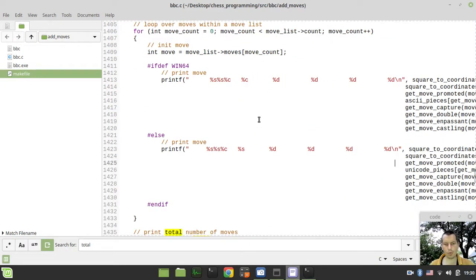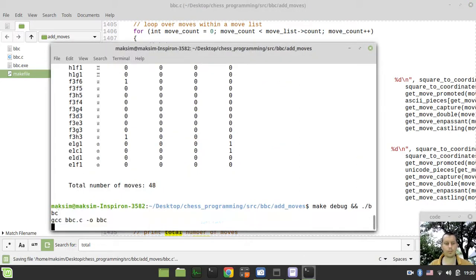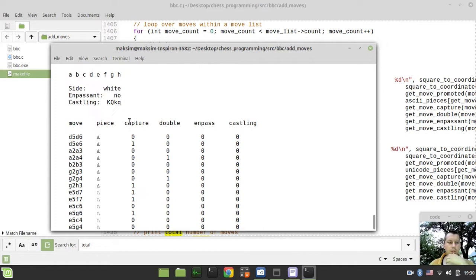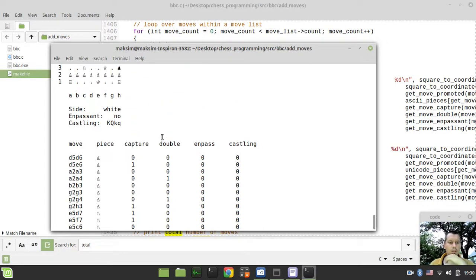Oh, hold on. Well, it seems to be right. Just want to have the same distances between these table elements like that.